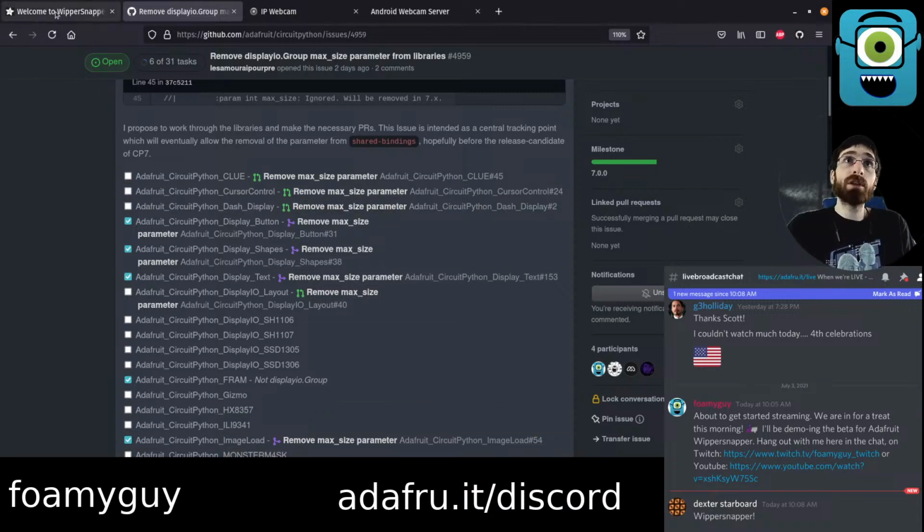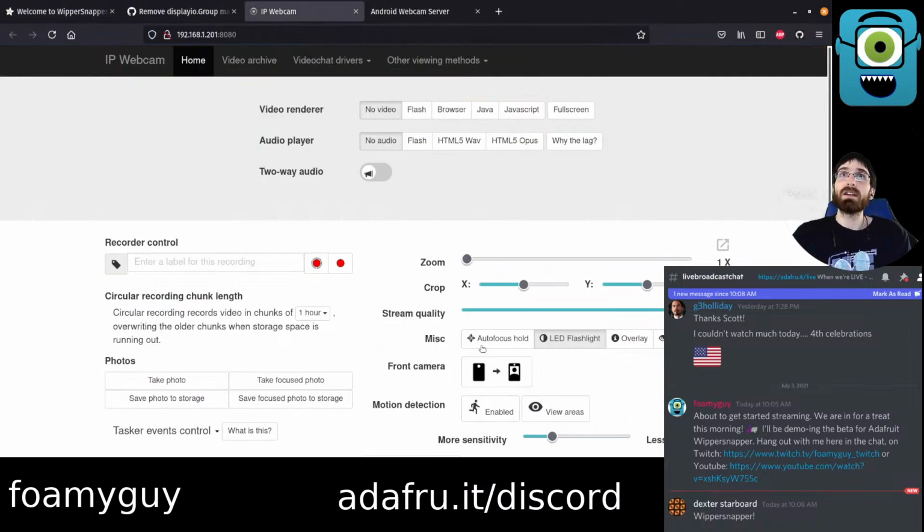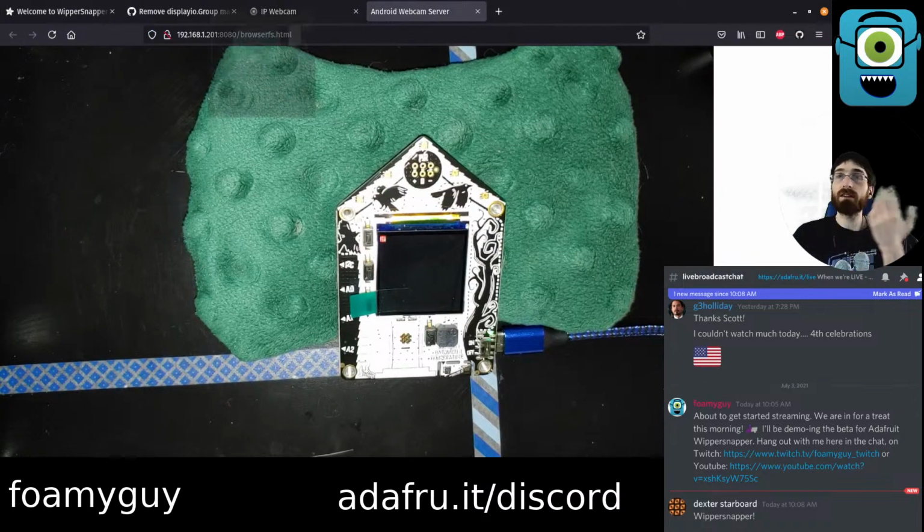So again, that's what we'll do after we play with Whippersnapper, but we will start out with this. And so I will say right up at the top here, this is my first time using Whippersnapper, so I don't have any previous experience with it. The only things that I know about it are just from watching Show and Tell. I know Brent has been on a couple of times over the past maybe month or so, and has shown some progress. So I've seen it in action, but I have not actually set it up myself yet. So that's what we're going to do. We're going to set it up on this Funhouse device right here, and then we'll see what it's all about.